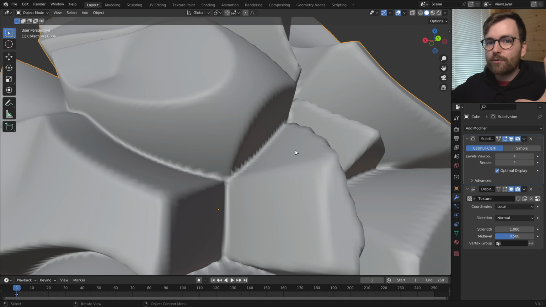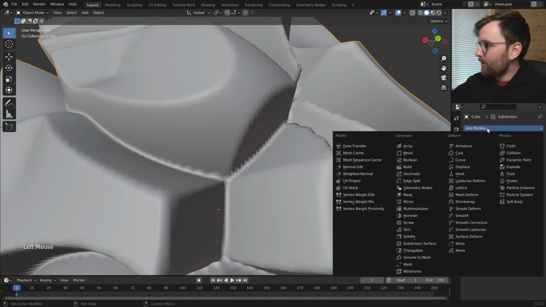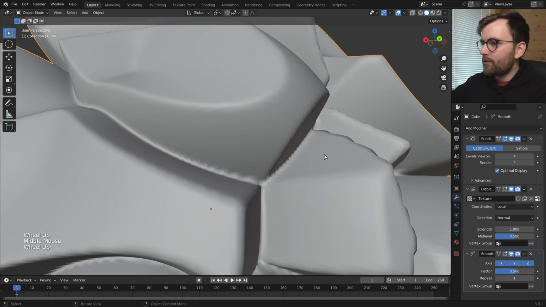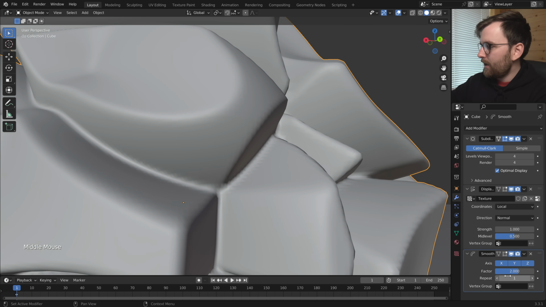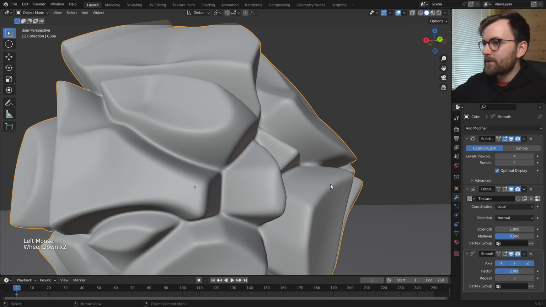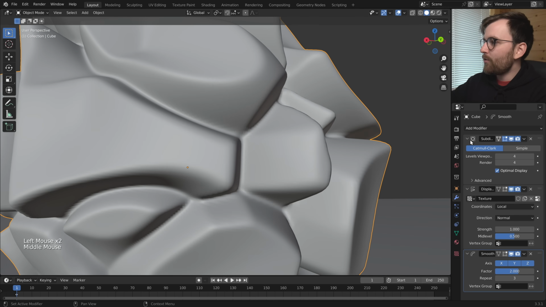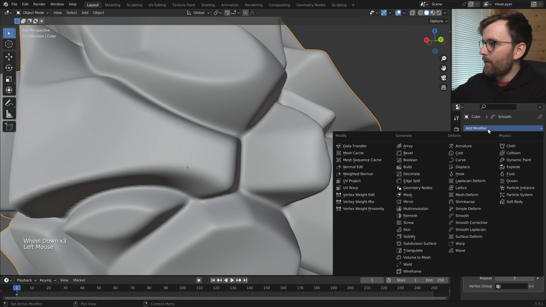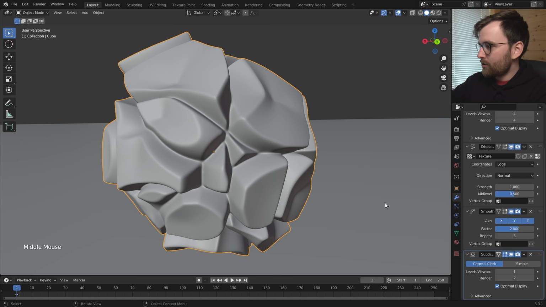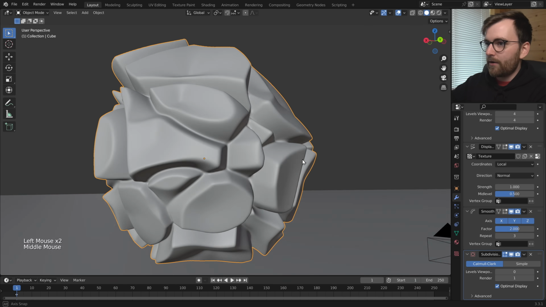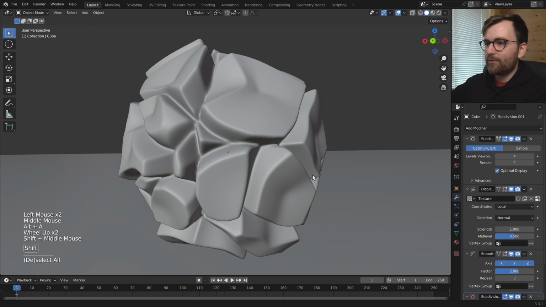So what we have to do, we have to use a smooth modifier. So let's go to add modifier, smooth. It doesn't really do anything right away. So let's try and increase the factor. Let's set it to 2, for example. Okay, we're getting somewhere. And let's repeat this 3 times. But now what I found to also work is to add another subdivision surface modifier after the smooth modifier. So let's go add modifier, subdivision surface. Now this might really start to slow down your viewport. So I can recommend that you just lower the levels viewport to 0. Now we are getting a really interesting shape.